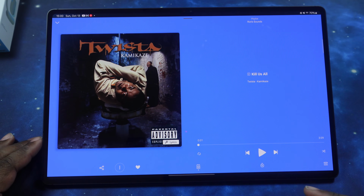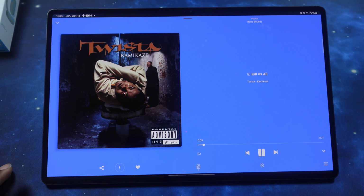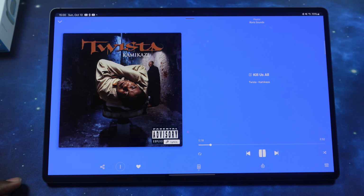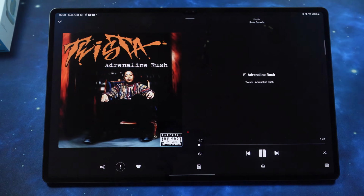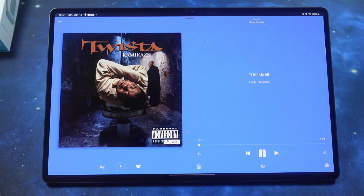So right now we got our music ready to go. So let's go ahead and hit play. All right, we got audio playing out of the earbuds. Now, my single tap is to play pause, so we can go ahead and tap on the right earbud. Well, I hit it again, sorry. All right, so it paused it. Now I hit play. It's very sensitive. You can also get an audible sound as well. Now, if I want to go into my next track, I just double tap. 1, 2. Took me to the next track. Now, if I want to go back to the previous, I'll just triple tap. 1, 2, 3. Took me back to the previous track.